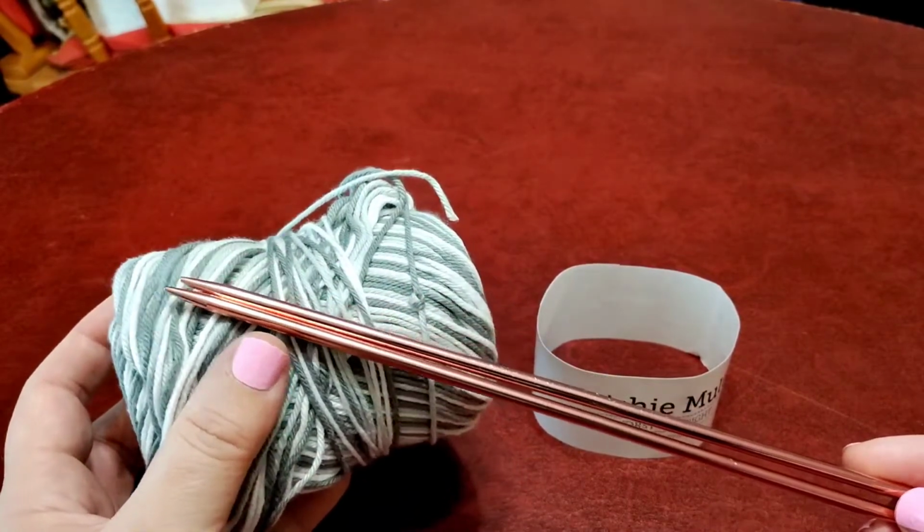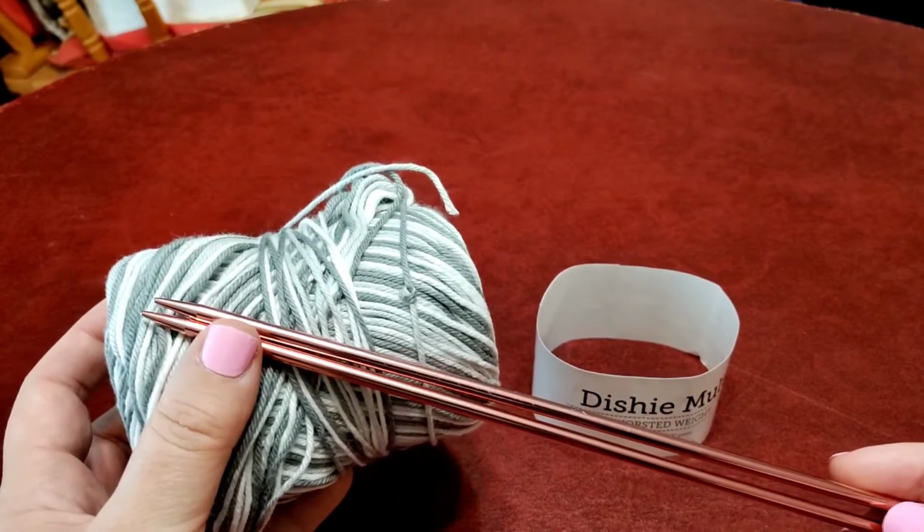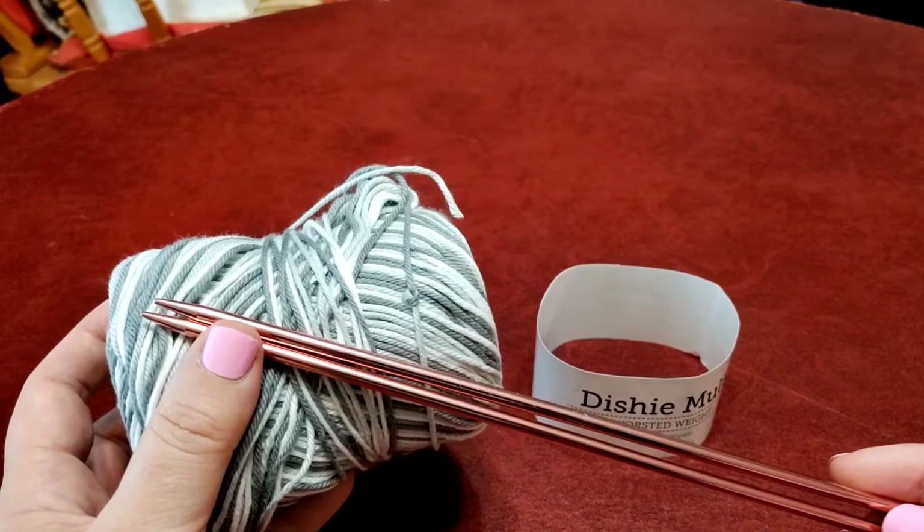First step to learn how to knit is how to cast on. So let's get started.